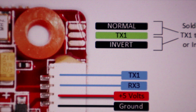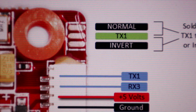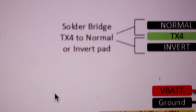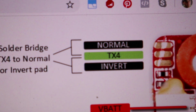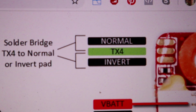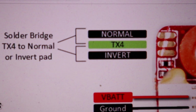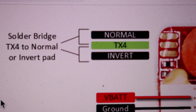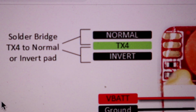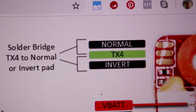If you use Spektrum, FlySky, and any other system, you have to find out what your system is meant to be so that you can bridge the proper paths here. The same goes for bridging the paths for TX4. I believe this is used for things like Hellgate buzzers and a couple other features that you would have, like a switch. I do not use it, so I don't know specifically what it's for, but you should also find out if it uses a normal or inverted signal before you bridge those two. For me, I don't use this, so I just leave it right open. But for any of you guys that want to use TX4, that is what it's for. You should find out whether your signal is inverted or normal.